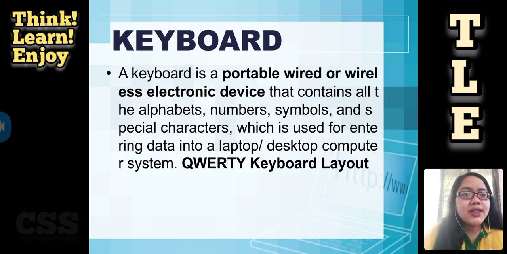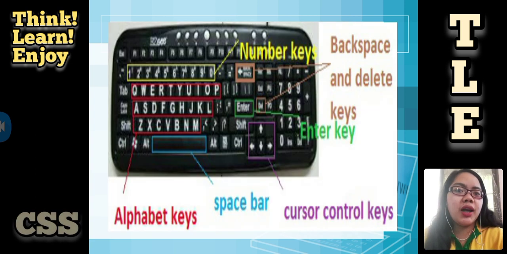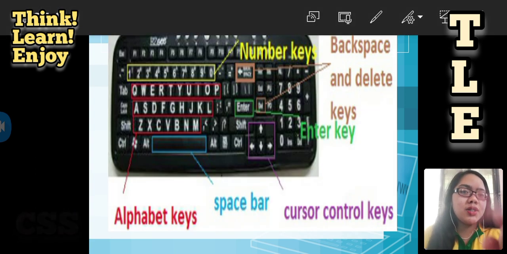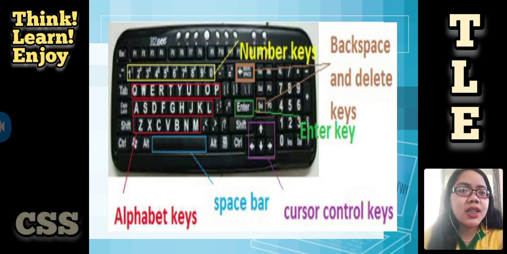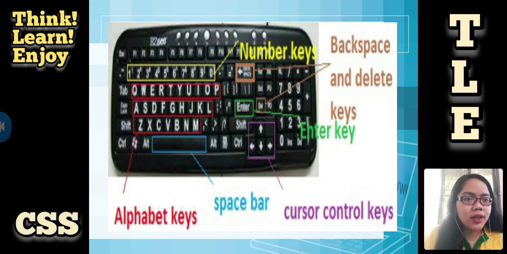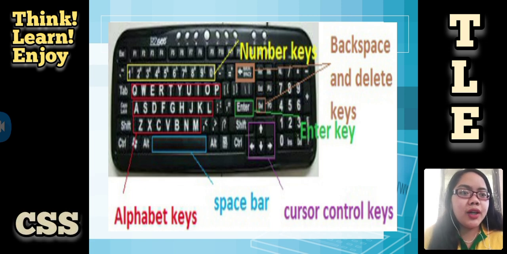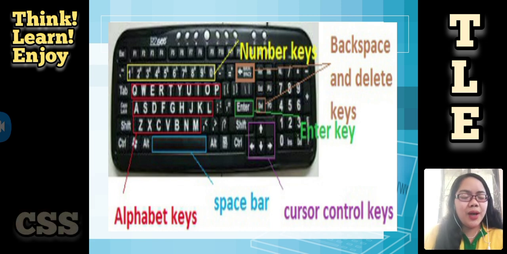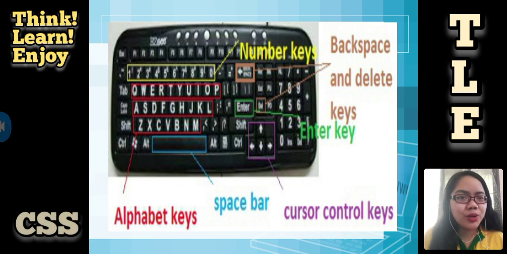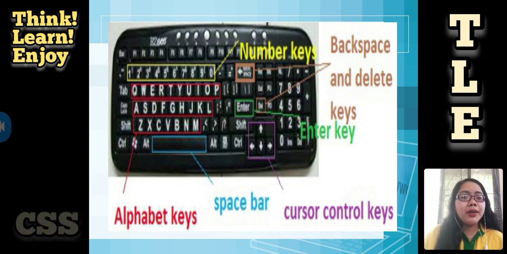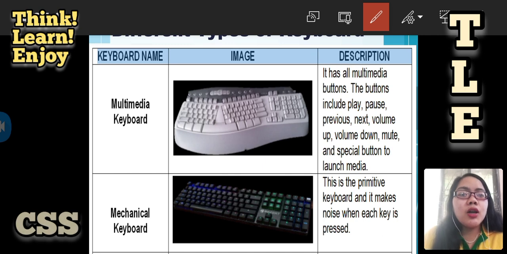that contains the alphabets. So, nandyan yung mga alphabets. As you can see here, the alphabets, the numbers, the special keys, the function keys, the arrow, the cursor. Nandyan po ang ating mga parts of the keyboard. At the same time, makikita po natin dito, it is a QWERTY type keyboard. So, as we proceed to our discussion, malalaman natin ang different types of a keyboard.